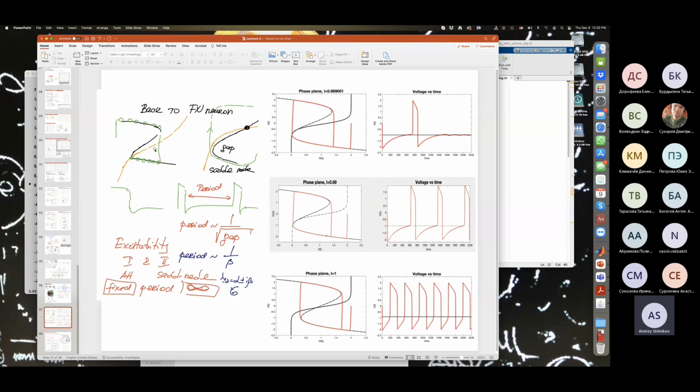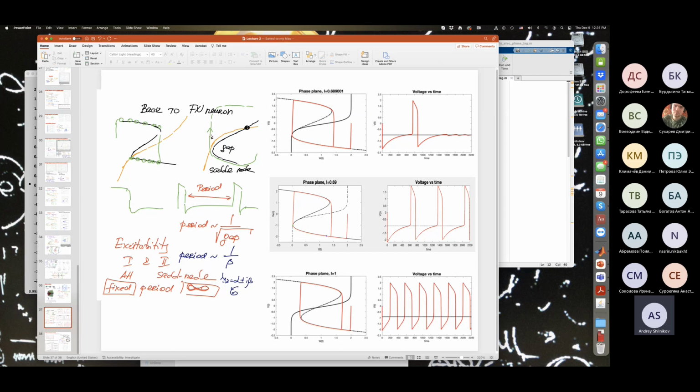Before that, the slow nullcline was just a straight line, either fully horizontal or with some slope. But this time, and the reason has to do with neuroscience as well, I need to introduce gating variables. I already told you that gates are controlled by a sigmoidal function, and it looks like this. The sigmoidal function can also have a transverse intersection with the knee point, so therefore you're going to get a typical Andronov-Hopf bifurcation that determines the transition from the hyperpolarized steady state to the oscillations.